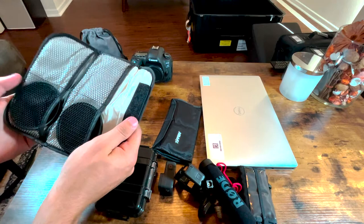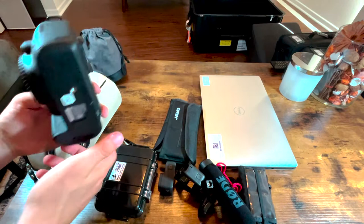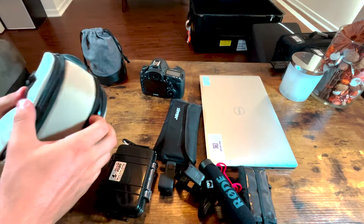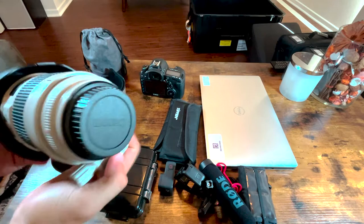And then we have the Canon 5D Mark IV. I absolutely love this camera, better than my personal 7D, so I use this one all the time. And then standard issue for the Army comes with two lenses. So here we have a 70 to 200 millimeter zoom lens. This one's an f2.8, I believe. Let's take a quick look.